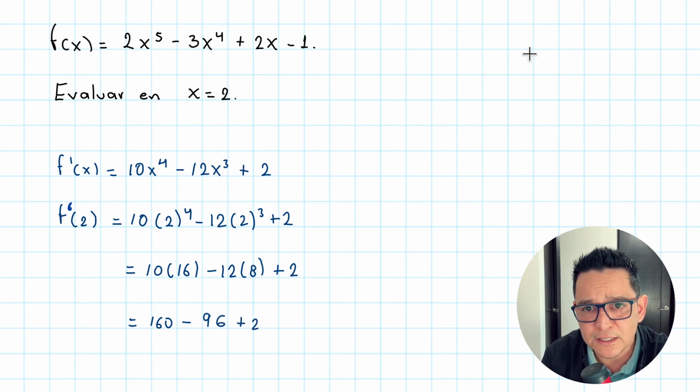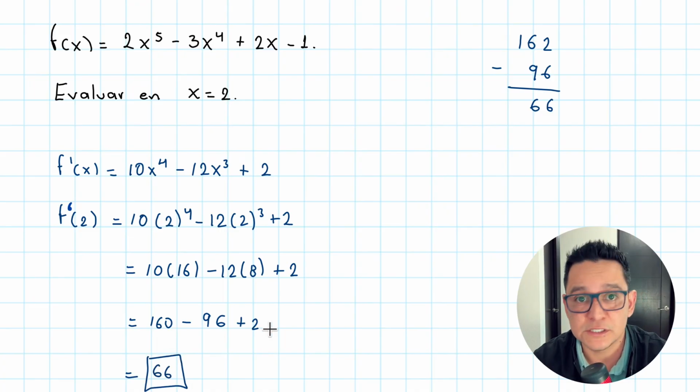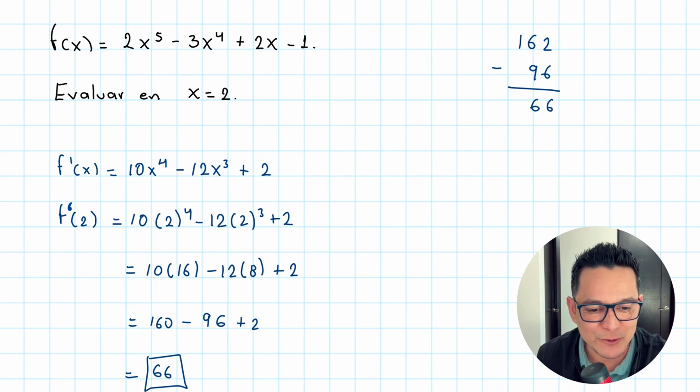So what I have left is, in total, I'll do the subtraction here. 160 plus 2 is 162, and from this, we're going to subtract 96. Here, 12 minus 6 is 6. Then 5, then 1. 5 minus 9 is 6. See that I'm getting exactly the same result. We're getting 66. So, what we did with the calculator was correct, right?